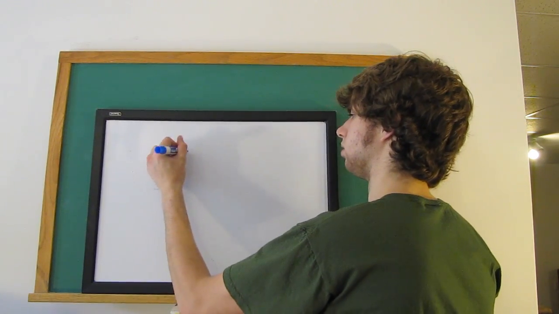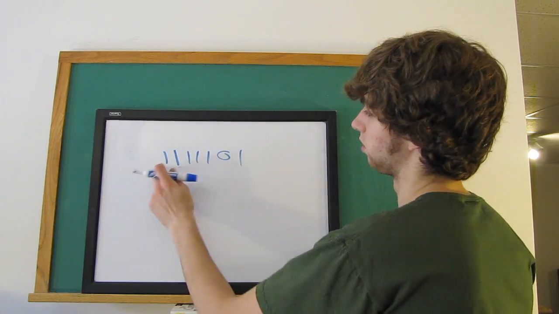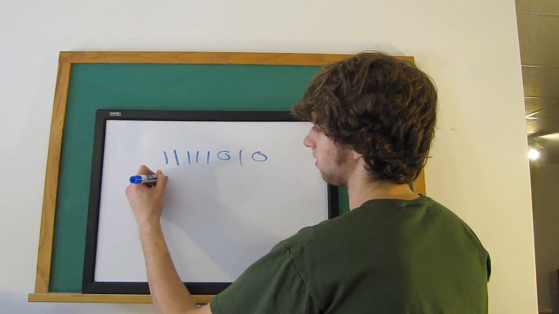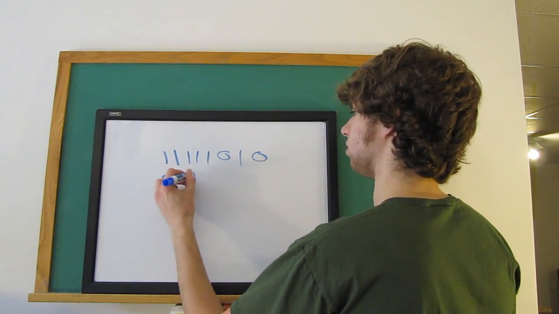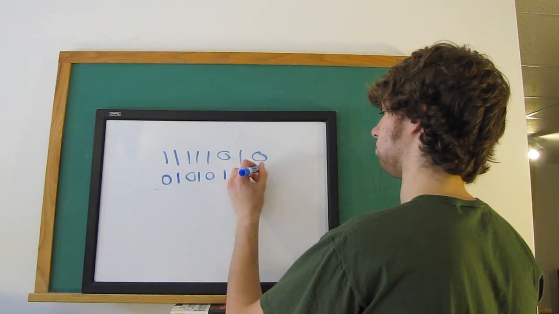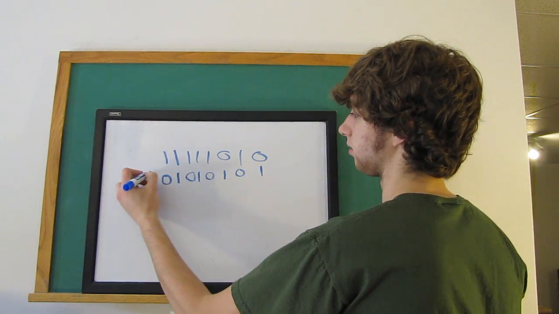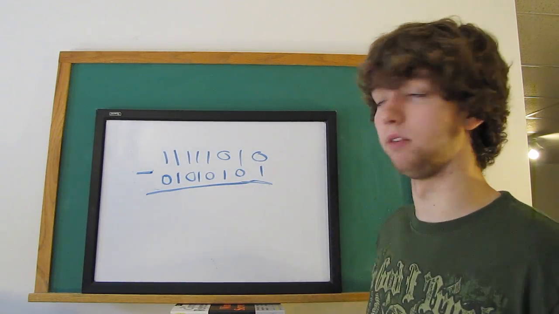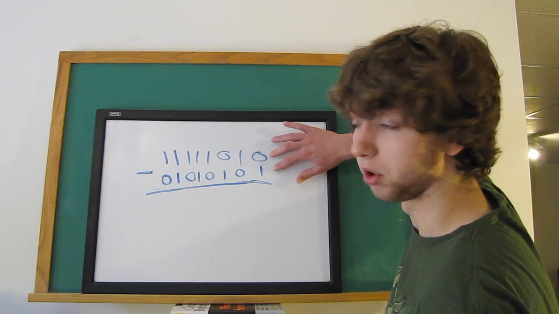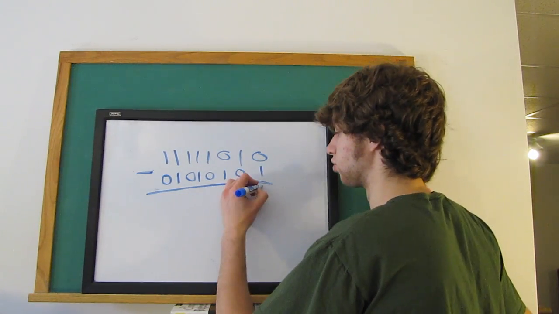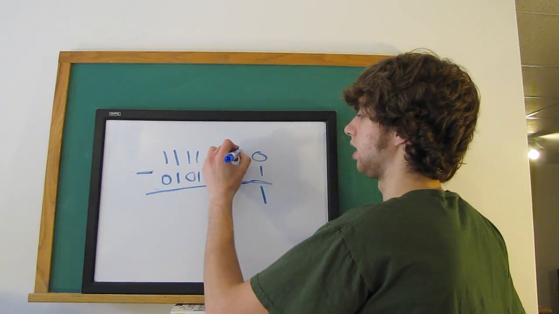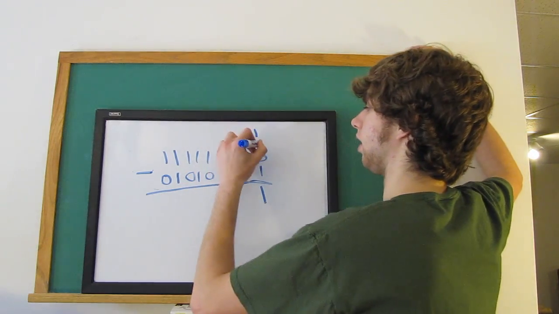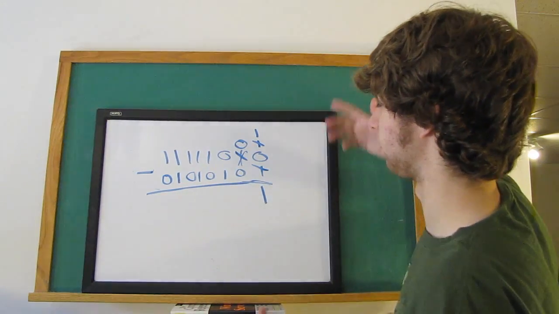Let's say we have an 8-bit word: 1, 2, 3, 4, 5, 6, 7, 8. What's 0, 1, 0, 1, 0, 1, 0, 1? And we're going to subtract this. We want to find the final value. Well, just starting out, we have 0 minus 1. So what does this mean? That means we drop a 1 and replace this with 0. Or basically, bring this over here and then subtract, and we get 1. You can look at it either way.